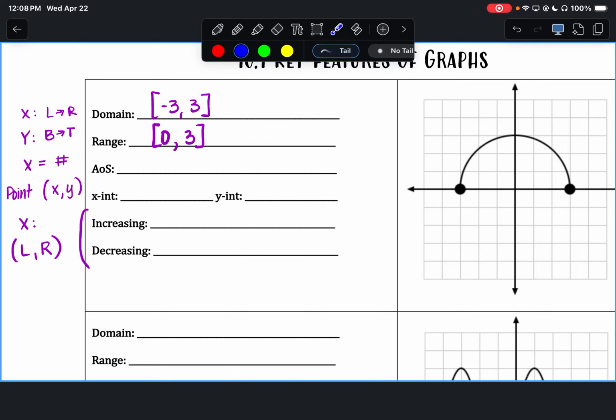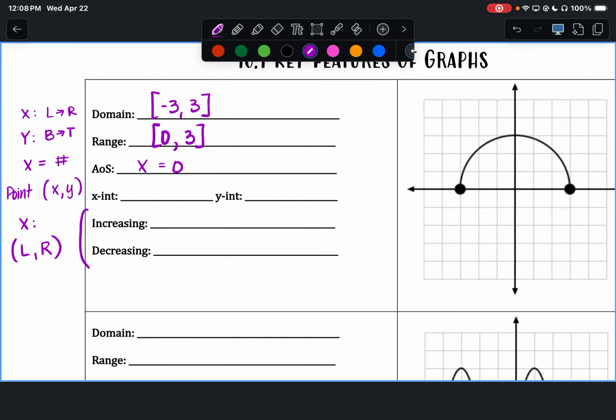Okay, even up here, because is there an open circle up here that we can see? No. So what do we assume the line is if we don't see an open circle? Closed circle. Now, is this graph symmetric? Yes. If you had to draw a vertical line to cut this in half, where would you draw it at? 0. X equals 0. That would be the line right through here. So we put x equals 0.